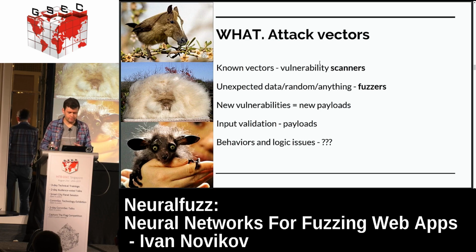The second way to generate this unexpected data is to use some sort of random, or just try to apply each byte from 0 to FF in the case of simple fuzzing, 1 byte or 2 byte fuzzing. It's possible. It's a really useful thing. So I recommend using this technique if you have time and if you would like to increase your coverage and find new issues. I'll show you some examples in the next couple of slides.